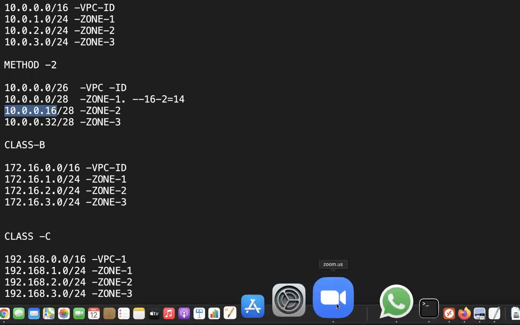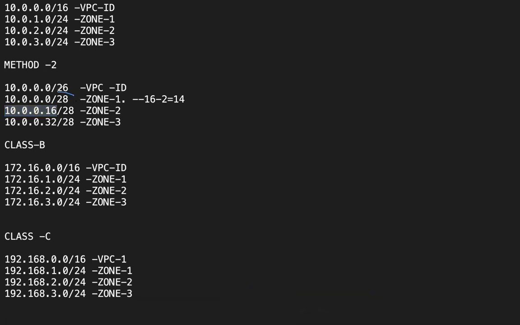That is your range. You can see here, if I'm selecting 28, you will get the value 16. So 0 to 15, we can call 16, right? For zone 1, they have reserved 0 to 15. For zone 2, 16 to 31, right? Yes, so 16 is your range.